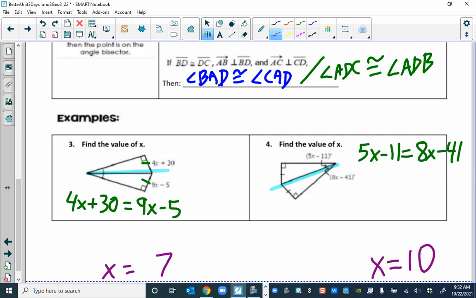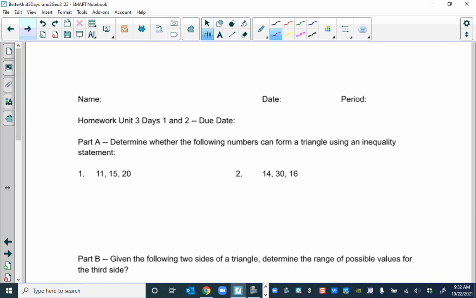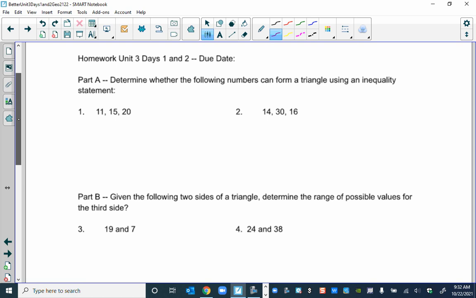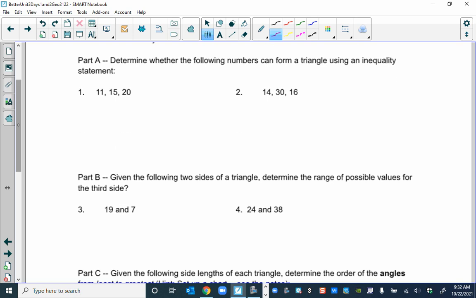All right, here's what we have going on. Andrew, thank you for number 4. Adrian, thank you for number 3. You both were correct. You can check them. Going forward, you have a homework assignment. It's not as long as it looks, because a lot of it is the diagrams. The diagrams make it a whole lot longer than it actually is. Right behind Dennis, you have a whole bunch of them.